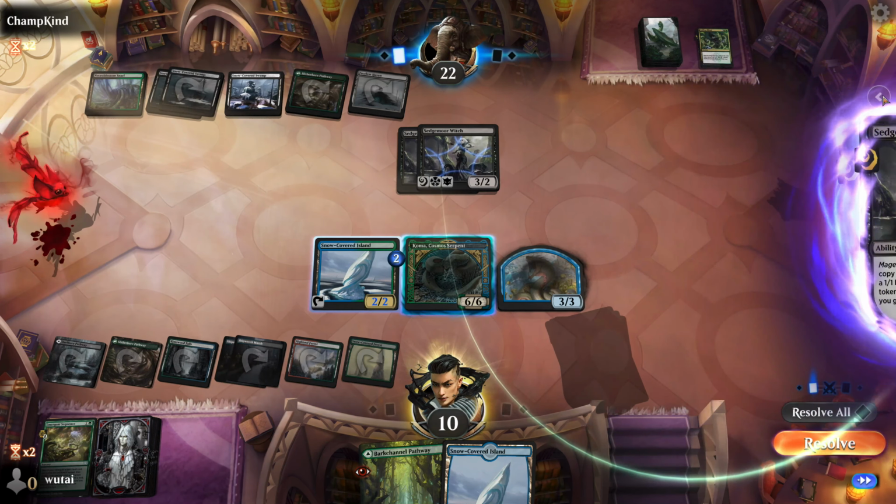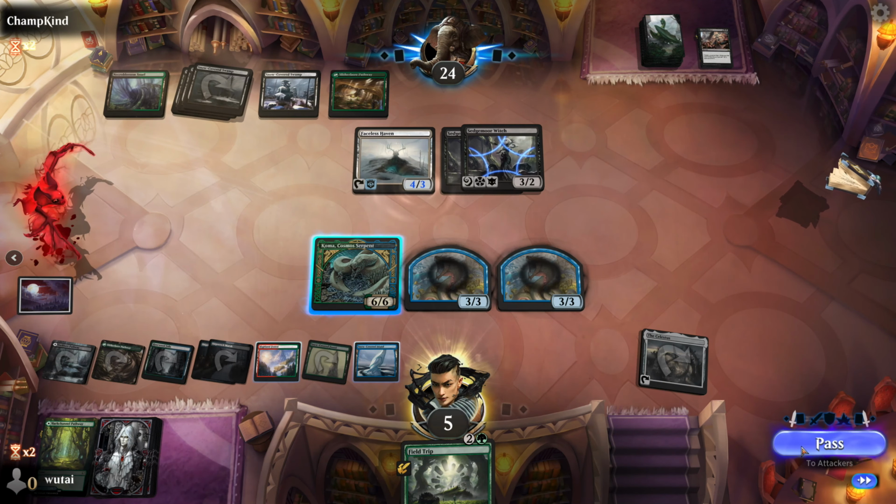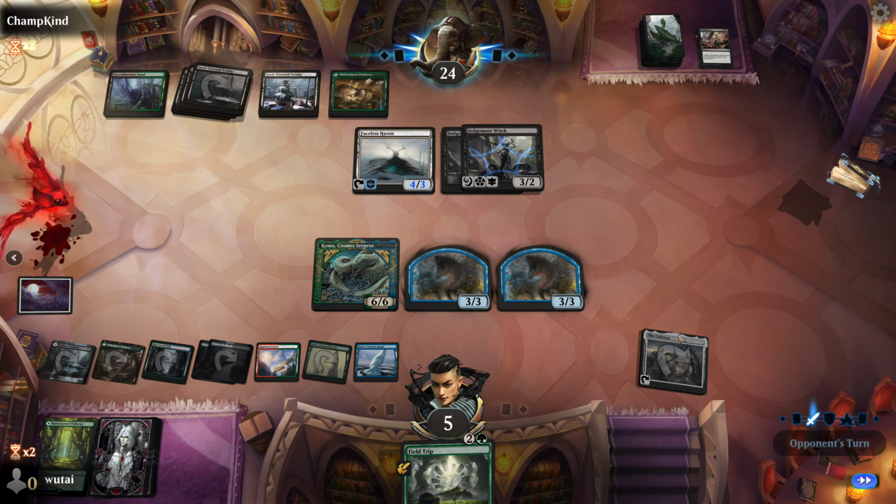Alright, that put us to 4. We can create 2 tokens next turn though, so that part is okay. And then we can use this to gain life. So we're still good for now. Let's play a land so we have more mana to work with. Sure, you can activate that. That's fine. And you can declare attack.